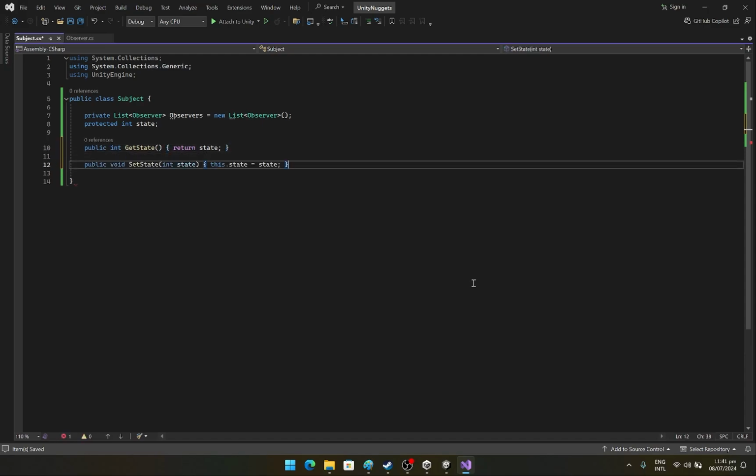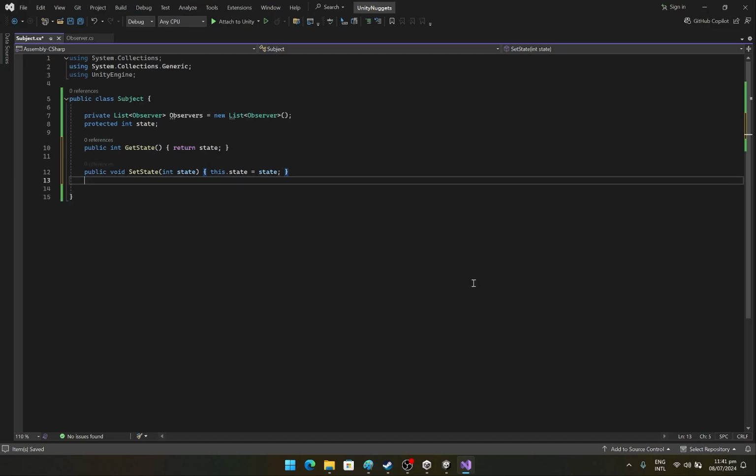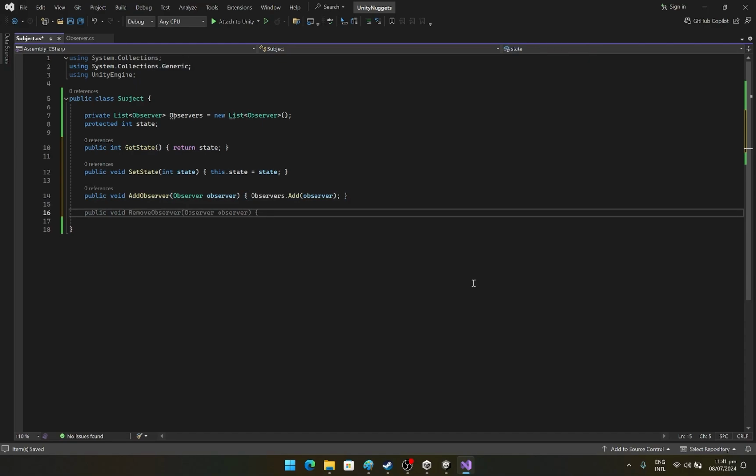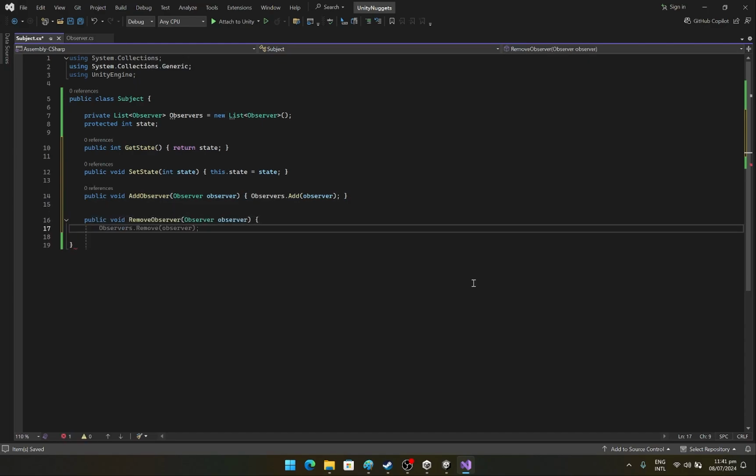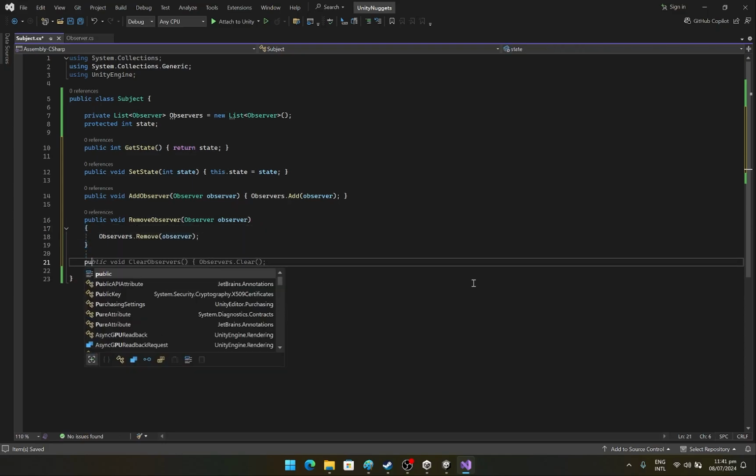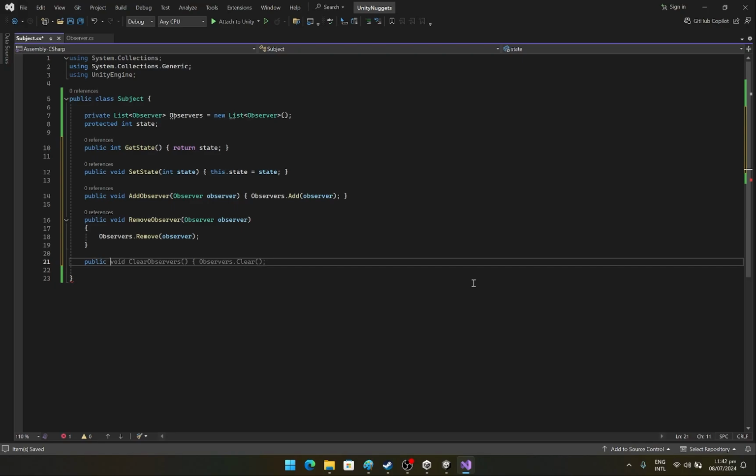We have the set state, this would simply set the state, and then we have add observer, which is going to add an observer, and finally we will have a remove observer, which is going to remove the observer which we pass, and of course we need a method to notify all observers.